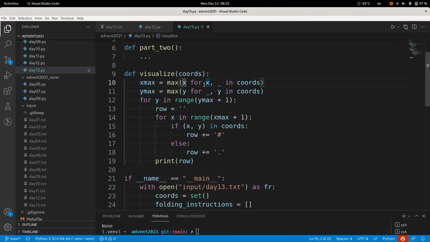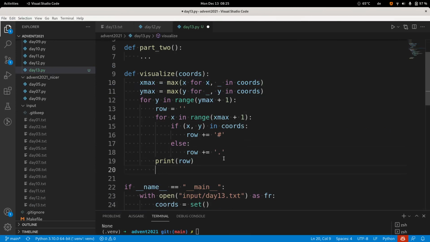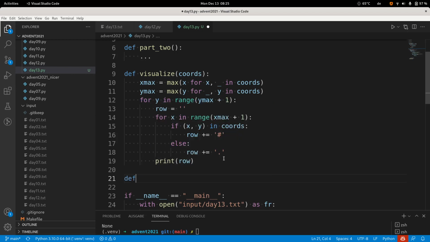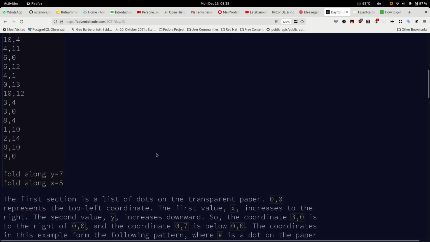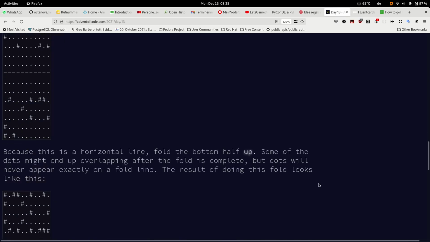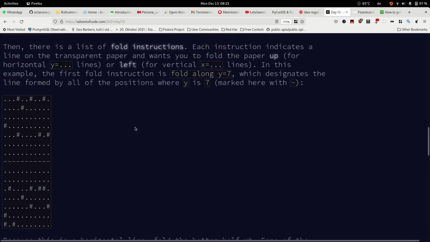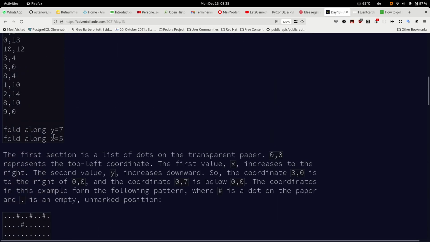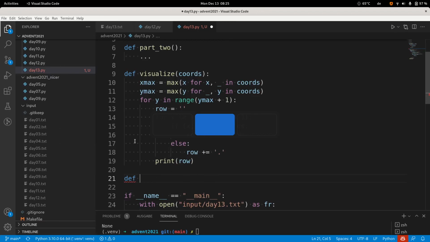Okay, so we are asked by the problem to calculate the folding. So let's implement also the folding. So we implement two functions, fold x and fold y. And the problem is here. What is it doing? This is a fold y. So let's start with fold y. So we can immediately see the solution.